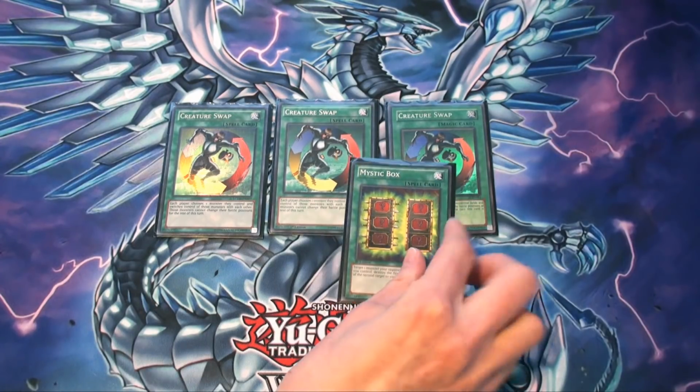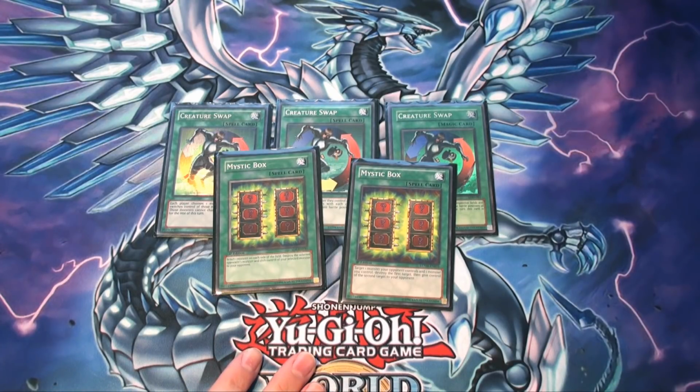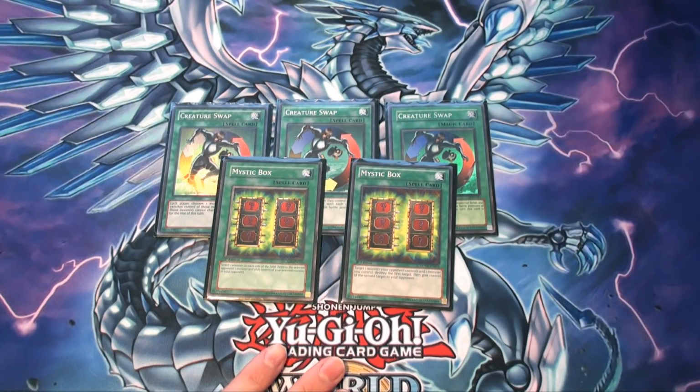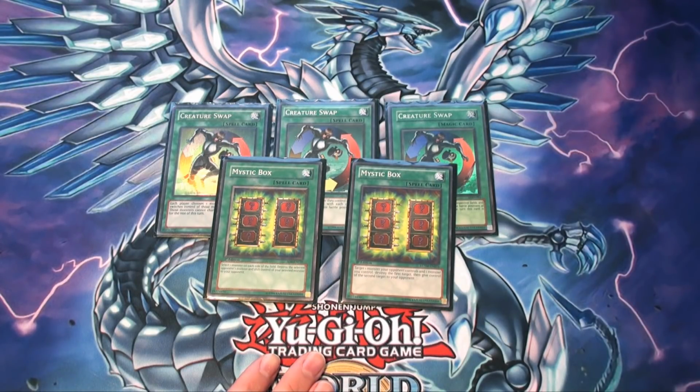And same thing with Mystic Box. Mystic Box, to me, is a secondary version of Creature Swap. It holds the same purpose. It allows you to do the OTK with Chaos Max. You have your incantation in defense mode. You destroy one of your opponent's targets. You give them the incantation and you go in for the kill.